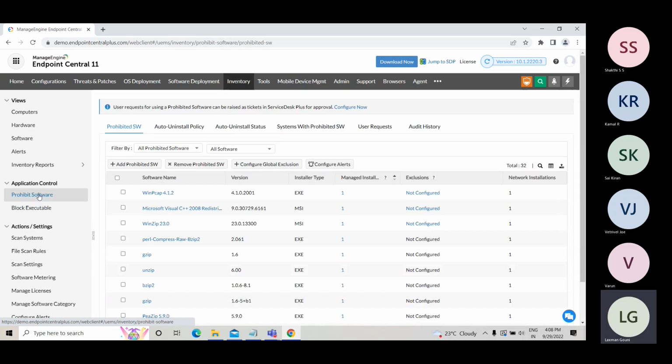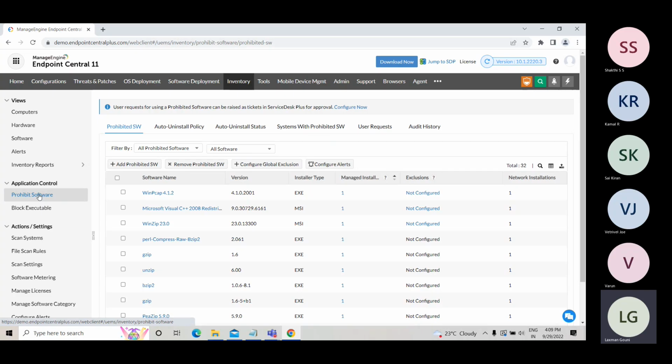Prohibit software is the usage that you are restricting. Which means it's already an installed software. It is detected in the inventory scanning and you feel that it is not allowed in the organization as per organization policies and you want to restrict the usage of that application, right?